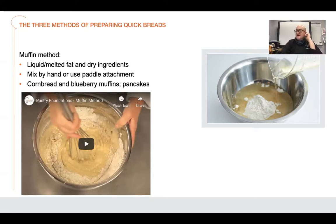Typically, when I do these things, I like to blend all the wet stuff and the dry stuff separately, so they're all evenly distributed, and then add them. You can add the dry to the wet if you want, or the wet to the dry. I typically try to add the dry stuff to the wet batter. That way, you're not going to get little clumps of dried up stuff on the bottom of your bowl. So let's watch this real quick. This has a quick muffin method in it.